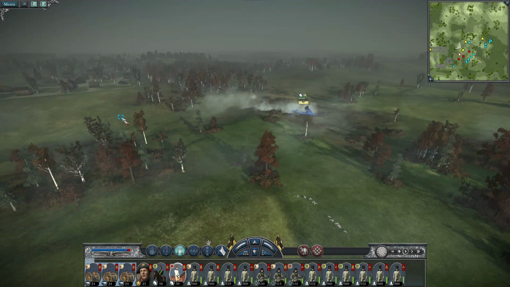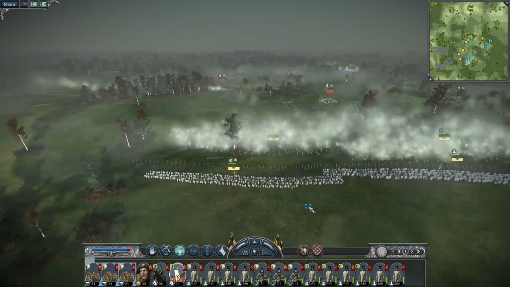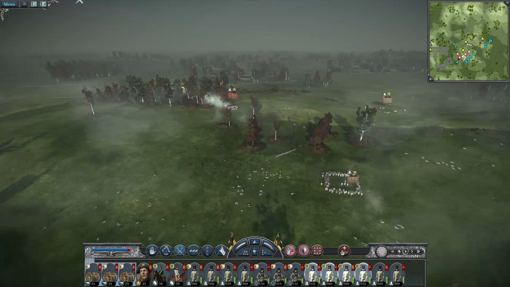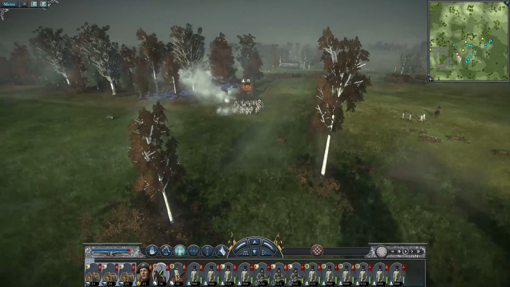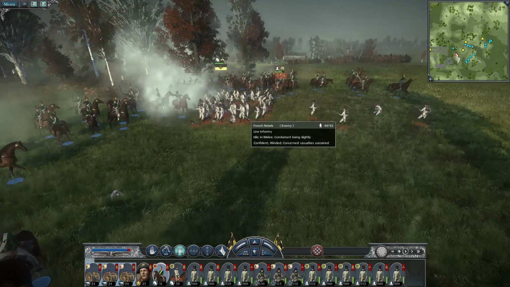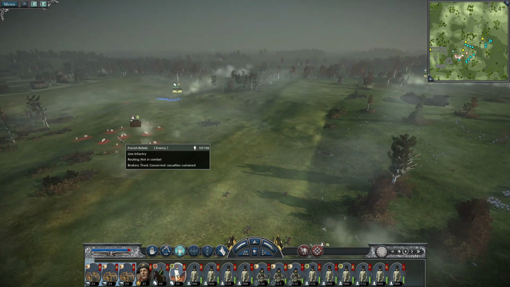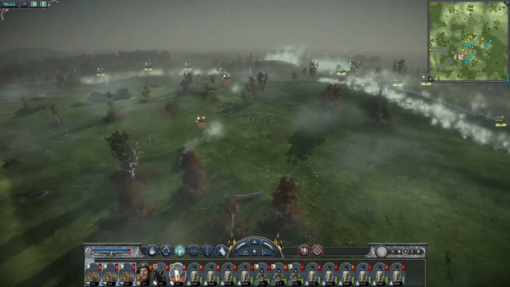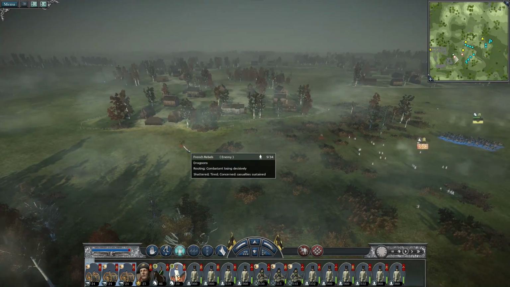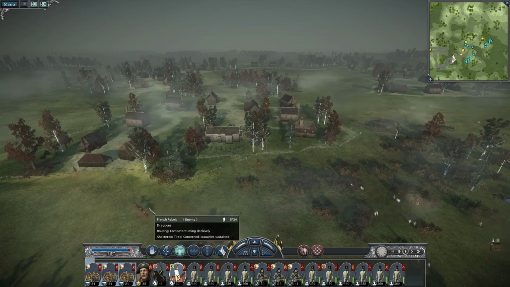Go. They deal with the cannons. There we go. Hello, fellas. Cut down those French rebels. Where's the general? I want that general.